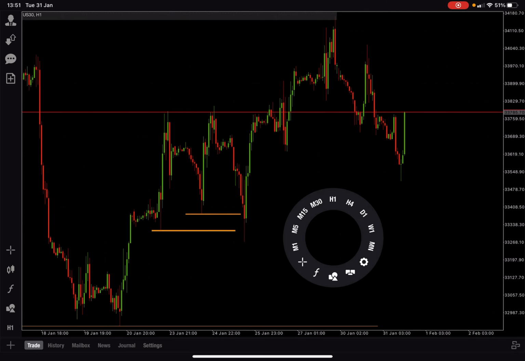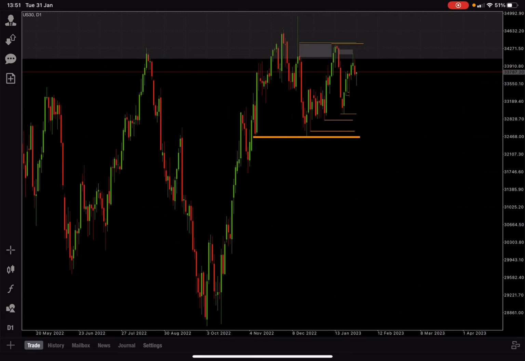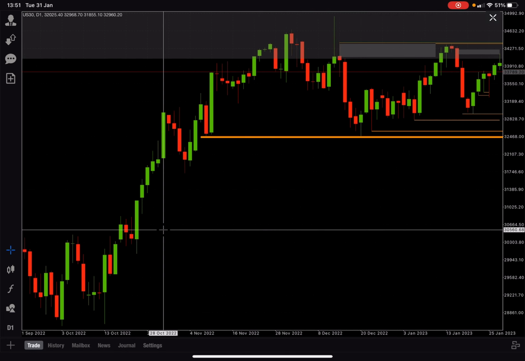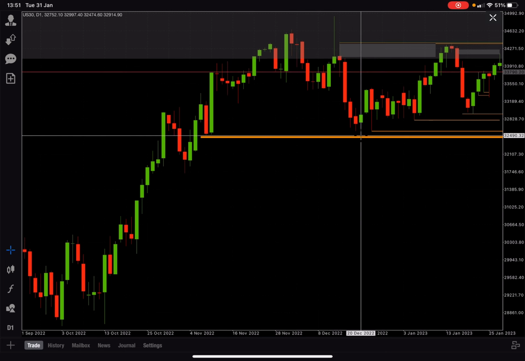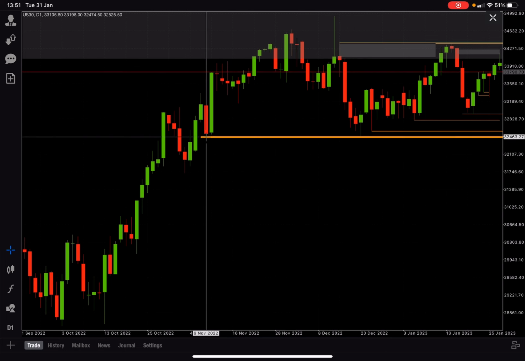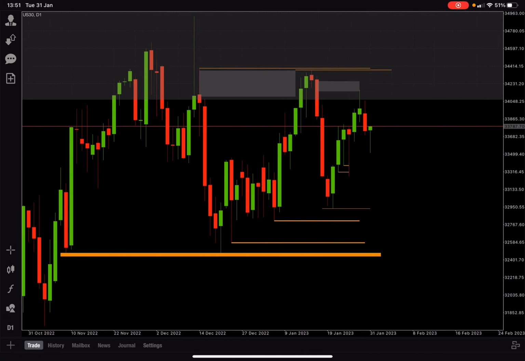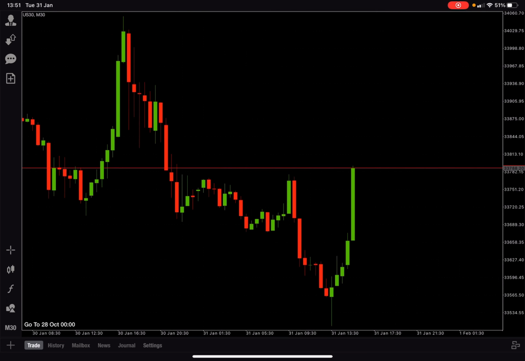If you want a free trade on the higher time frames, then you can see here this line here is a double bottom, and that is likely to be targeted next. So price is likely to go down and collect that in the next few weeks. Back to what we're focusing on.